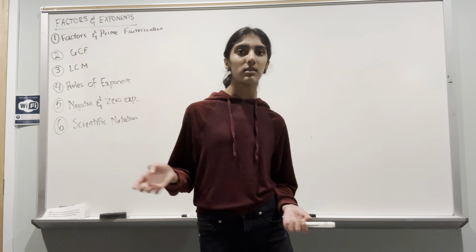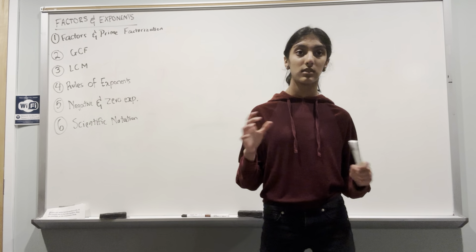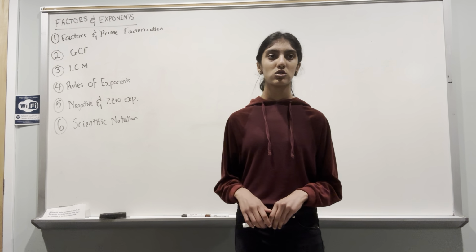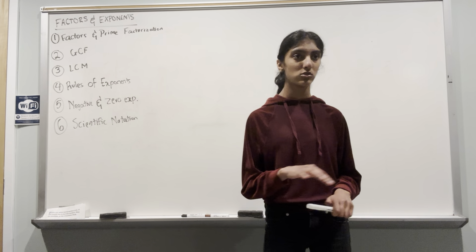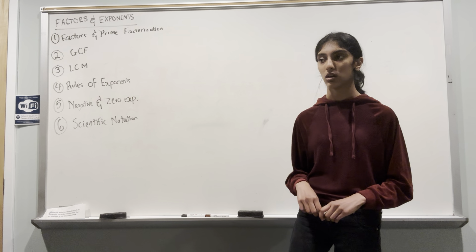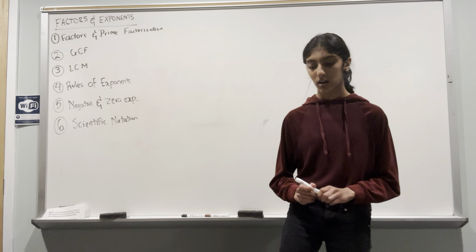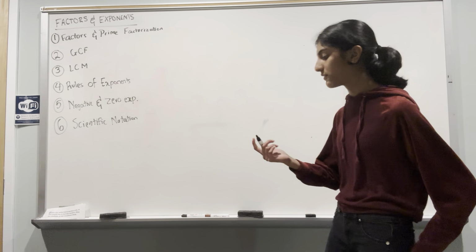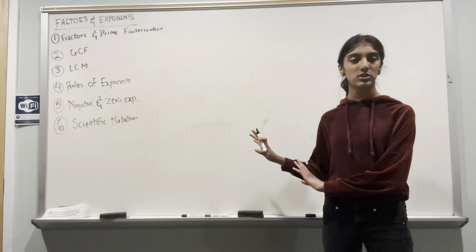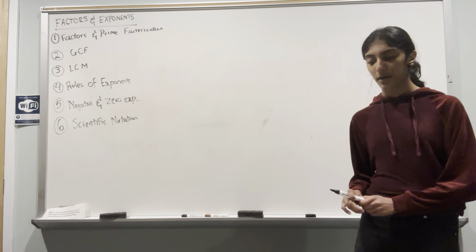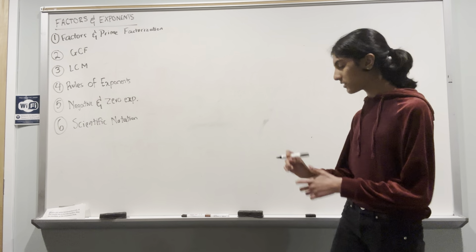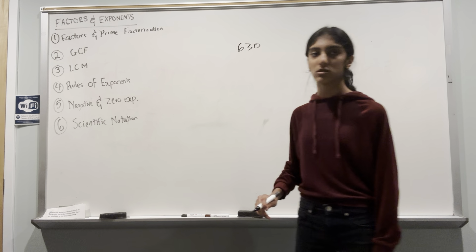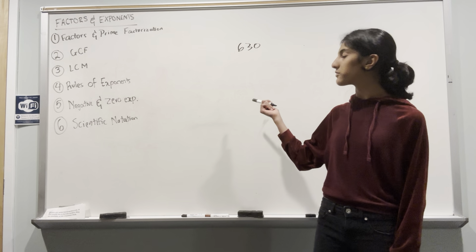So for prime factorization, the end of your prime factorization, the solution, should be a set of prime numbers that multiply to equal the number that you are factorizing. So to show an example of this, I will do the prime factorization of 630, and then you can try an example. So if I have 630, I'm going to use a factor tree to factor this.